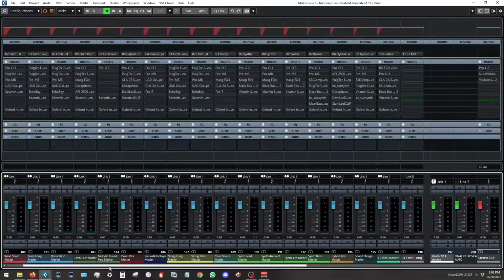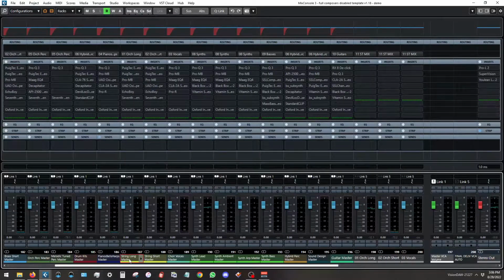And so let's look at strings, which is kind of a common one. I have preloaded on these master tracks plugins with settings that I tend to like to use the most in terms of affecting, if you want compression for your strings in general, your string longs.